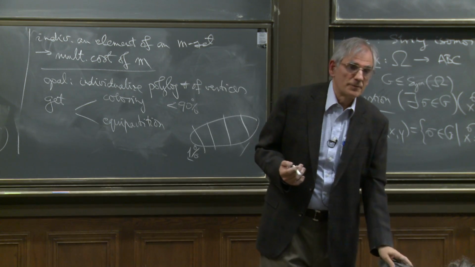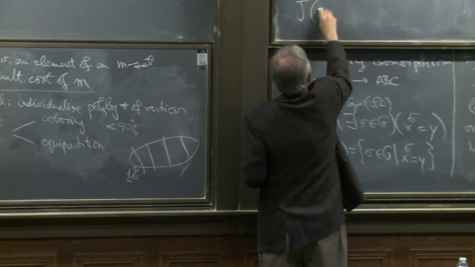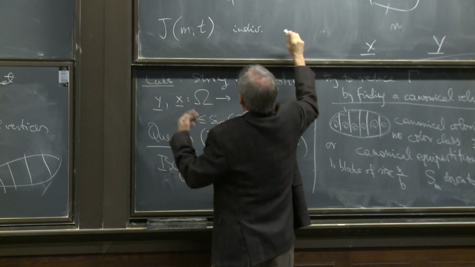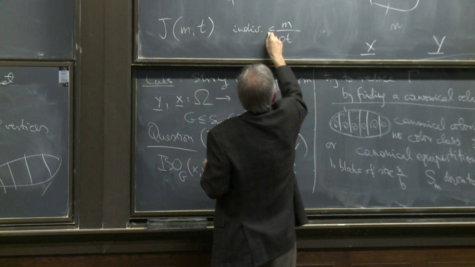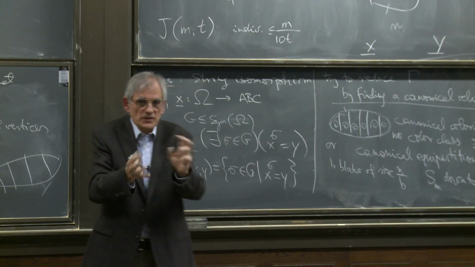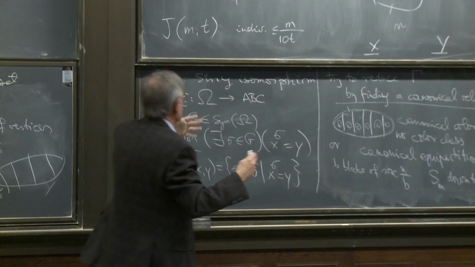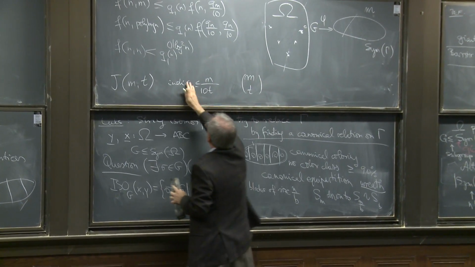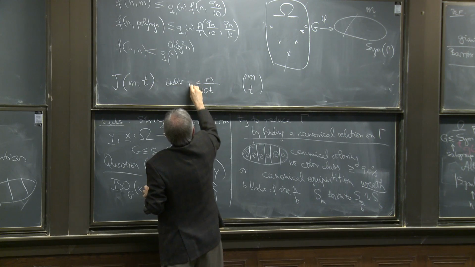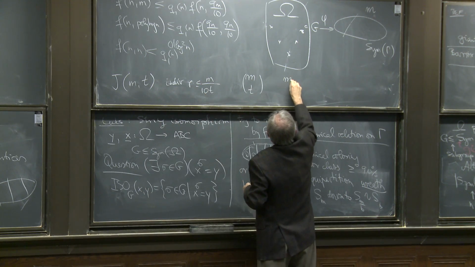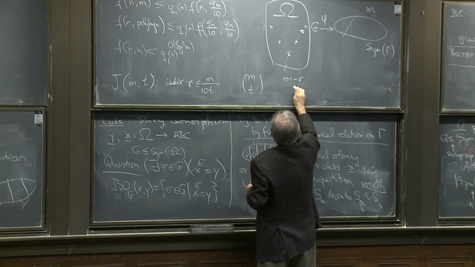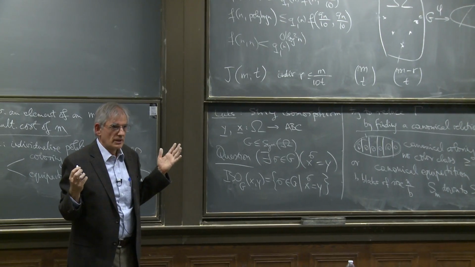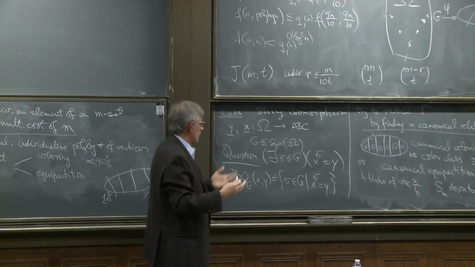So if I take a Johnson graph, J(m,t), okay? If I individualize fewer than m over, say, 10 times t vertices, then I hardly made a dent. It will be invisible. I chopped off something, and I get a similar graph. Okay, this graph had m choose t vertices. If I individualize some number r less than m over 10t vertices, I get m minus r choose t, which is almost the same as this number. Okay, so I didn't make progress. So Johnson graphs are obstacles to efficient partitioning.